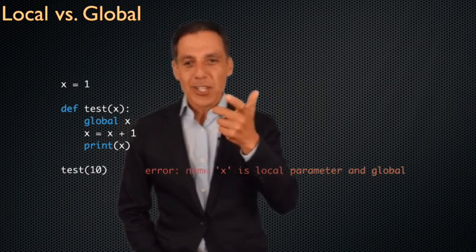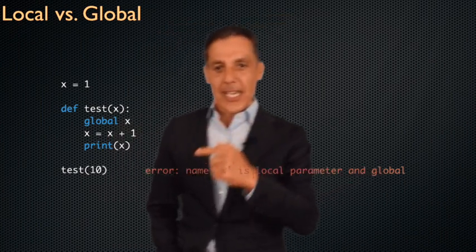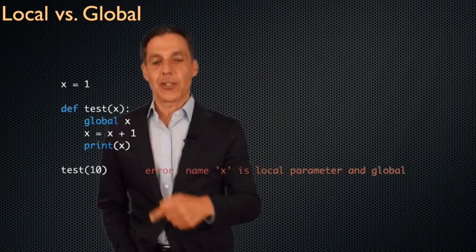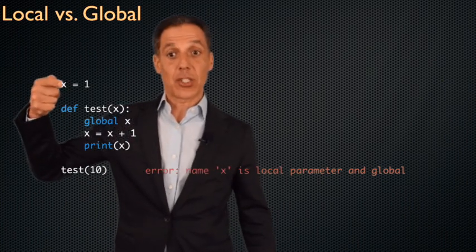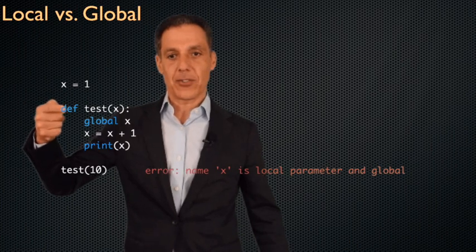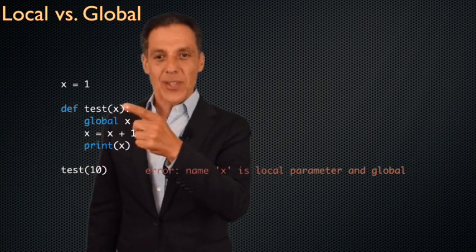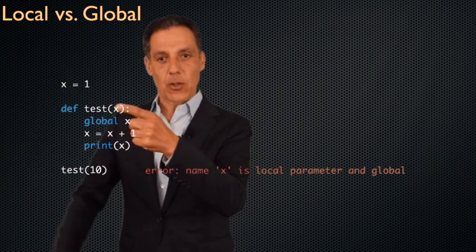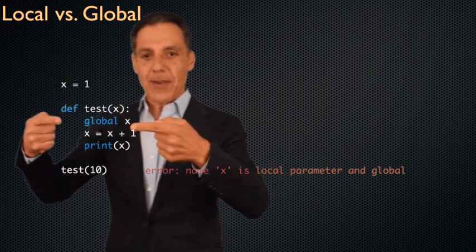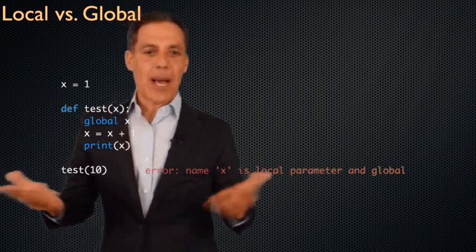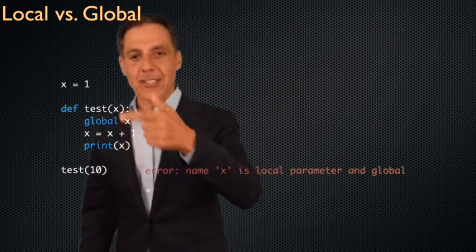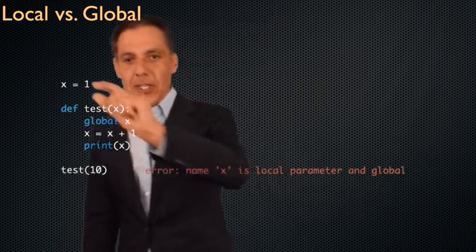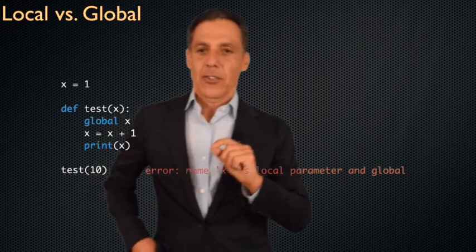Okay. Here's one weird little thing that I just want to point out, because it's possible that local and global variables interfere with each other. So let's see what we have here. We have x equals 1. That's a global variable. It's outside the function definition. I'm calling test with x as a local parameter. Global variable outside, local parameter inside. And then I'm defining x to be global, and now Python is confused. It doesn't know which x you're referring to here, and you will get an error because it's confusing this global and local variable. So you want to be very careful.